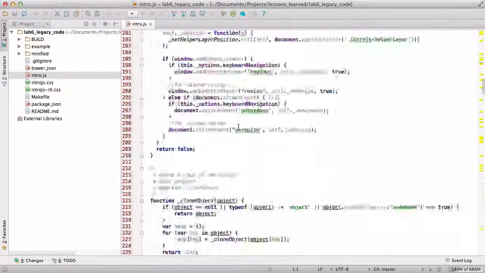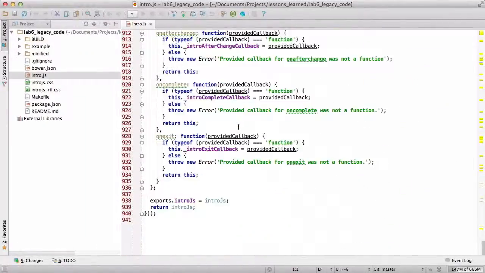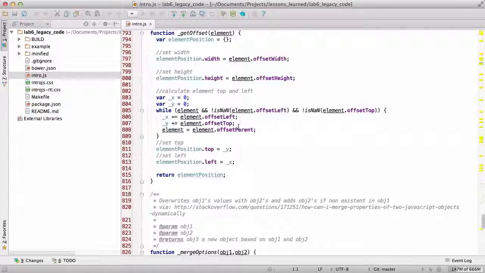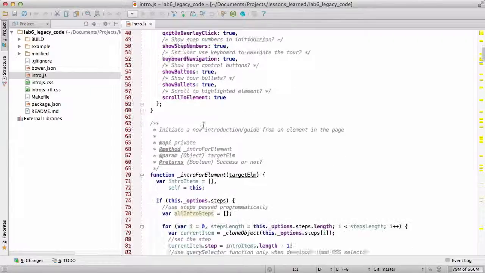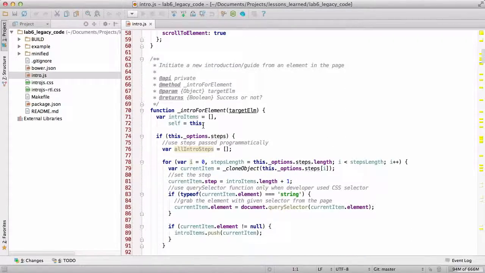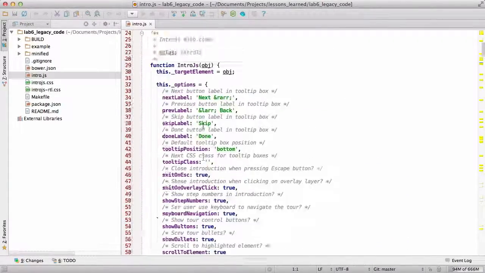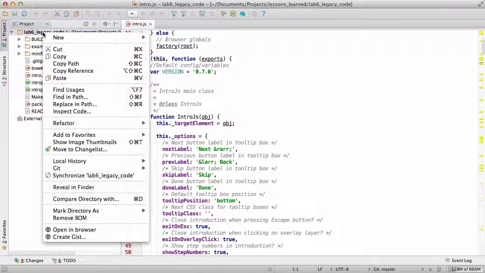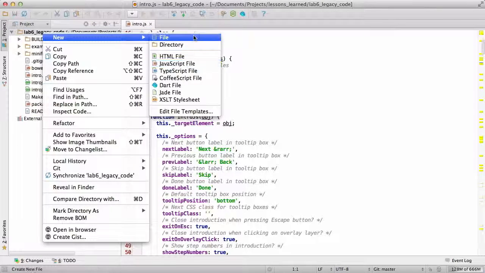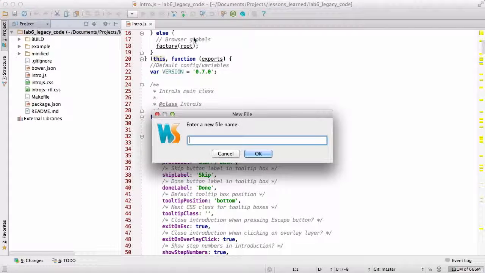In this case, since we don't have more than one file, I'm going to scan through this and look for the parts of the system that have the most lines of code. So let's just scan through this real quick. We've got an intro.js main class. Let me go ahead and start a scratchpad. Normally I would do this on paper, but you guys couldn't see that, so I'll do it in a todo.txt.